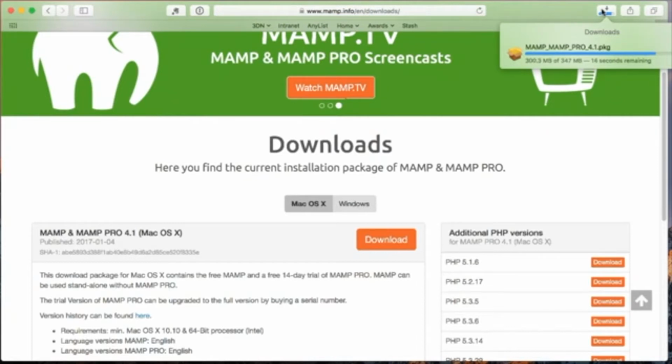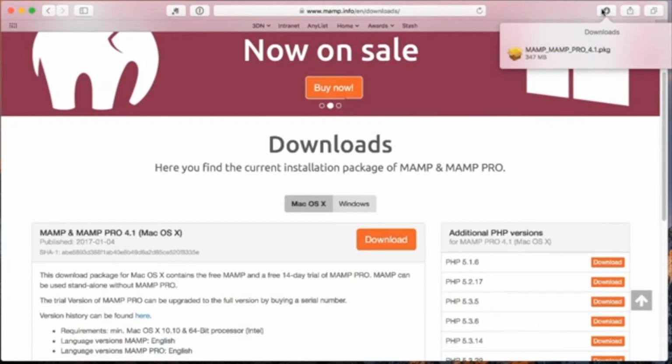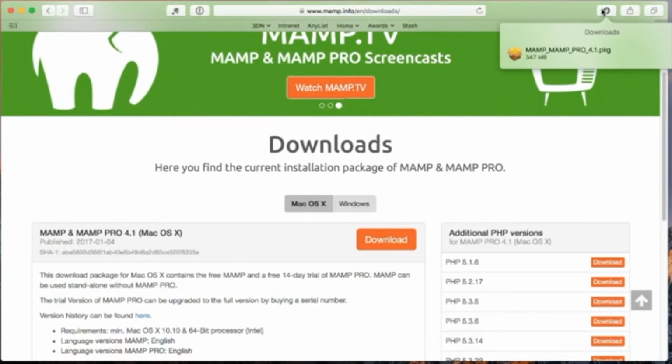The main difference between MAMP and MAMP Pro is that MAMP Pro gives you the ability to host a number of websites locally on your own computer. There are a range of other things that it will do, but that's the primary difference. So you may be able to get through just by using MAMP. MAMP Pro comes with a 14-day trial though, so you can try this, see if it's going to do the job. If you want to then pay for the full license, you can do that. So our download is finished.